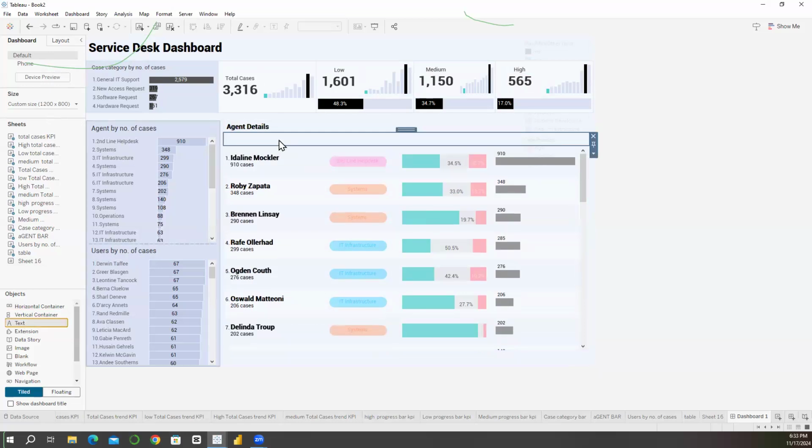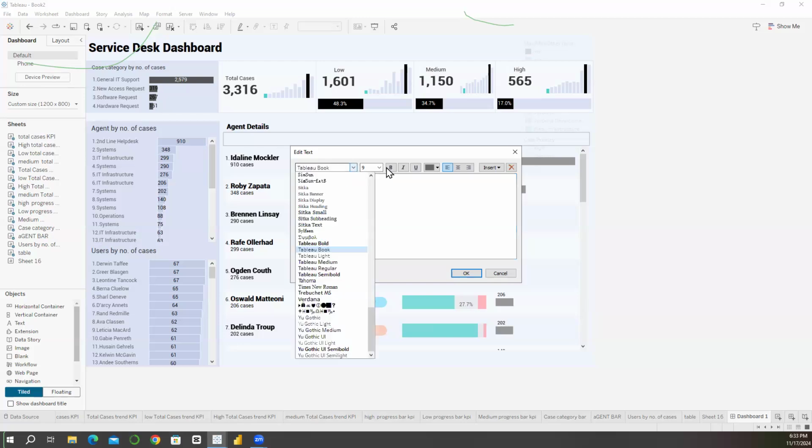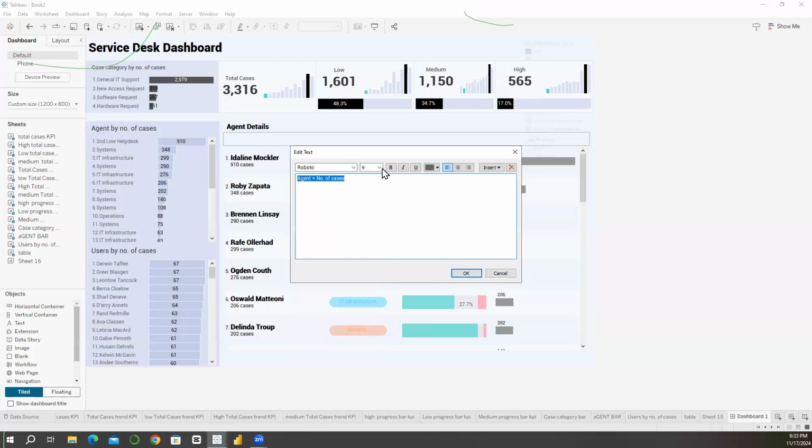So we have agents plus number of cases, right? Which is Roboto, bold it, and we have to align it, and I want it to be something like this.